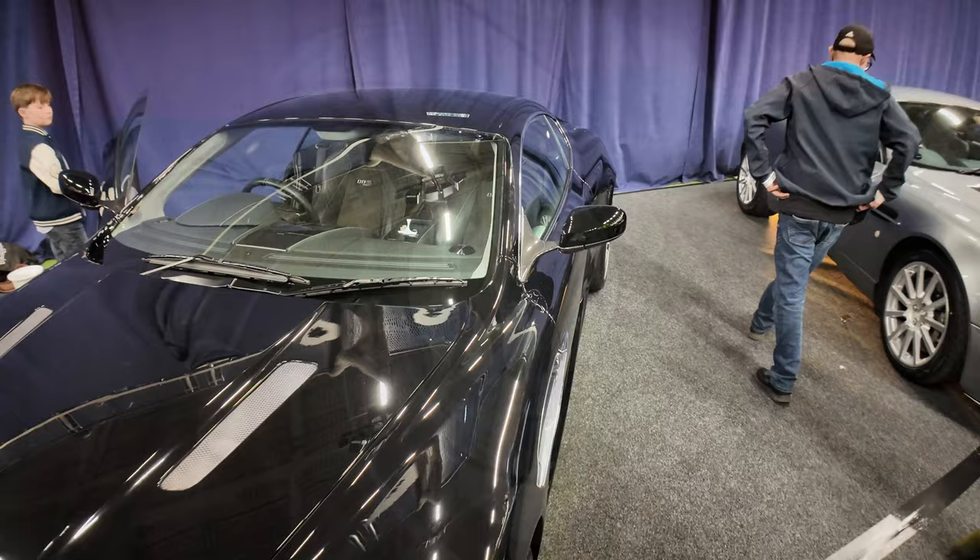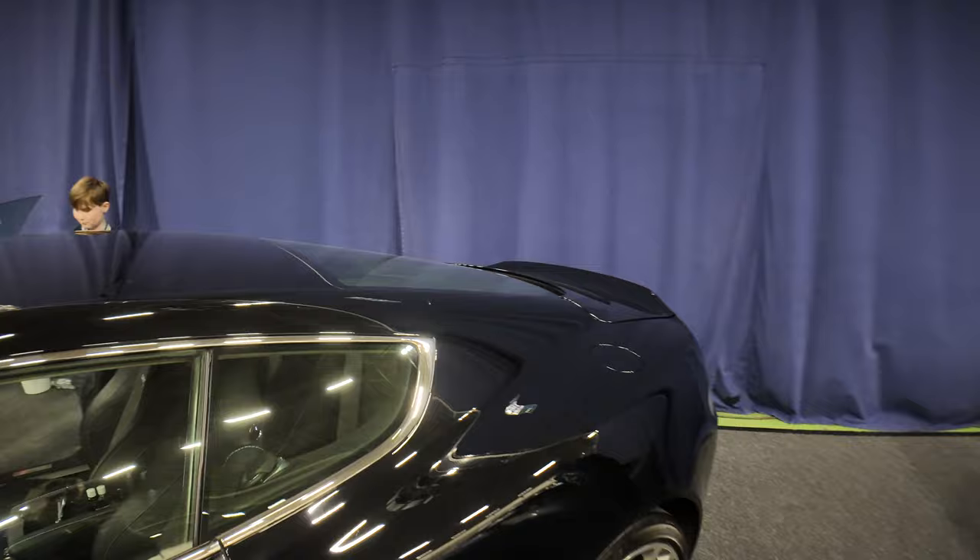They've got a selection of James Bond cars, so let's go and have a look. Let's work our way through to the other half of the arena. There's more cars in here - we've got Ghostbusters behind us and another selection of movie cars as well. But around this corner, I had a look at this earlier on and I was blown away - check these out.